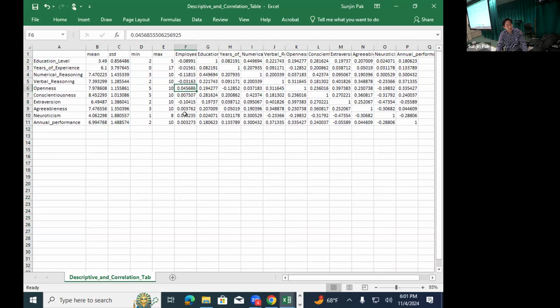And this is a correlation. Correlation means the relationship between two variables. And correlation varies between -1 and 1. Plus means it has a positive relationship. If the weather is hot, people buy more ice cream, right? So sales of ice cream and temperature have a positive relationship, so it has a positive correlation number.